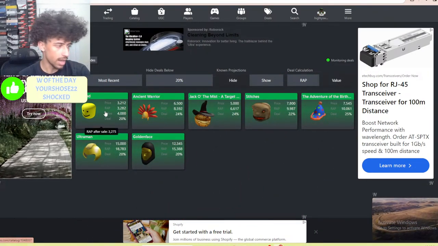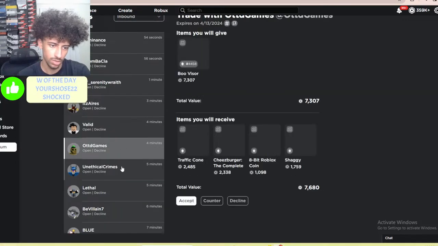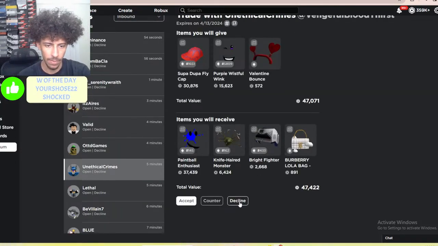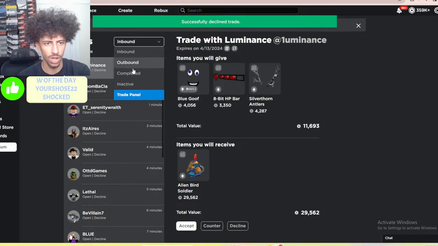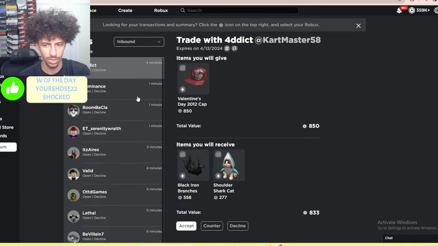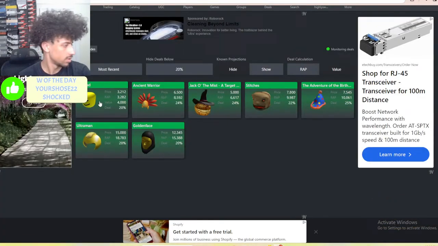Check trade from unethical crimes. Unethical crimes. This one? Yo, my bad, bro. I don't really want paintball enthusiasts, though. I'd rather keep Dupa as well. It's about to go up, I think. So, I'll pass. No thanks. I don't want that either.